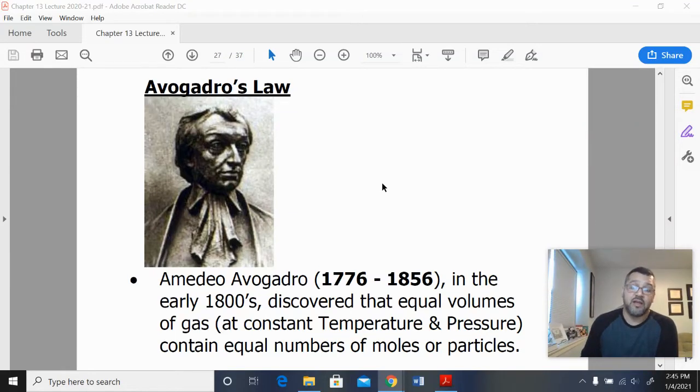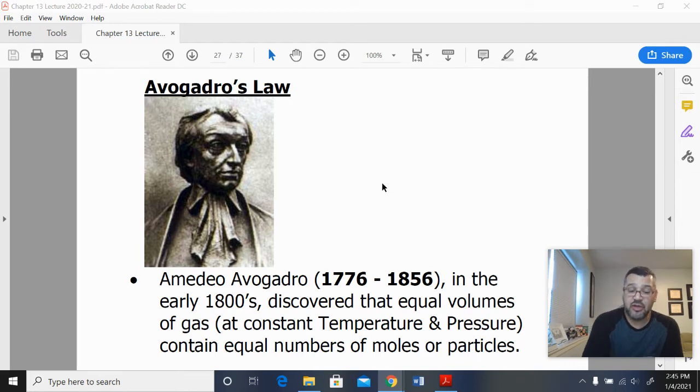The next gas law to talk about is Avogadro's law. Avogadro is the same Avogadro that we talked about last semester that developed the idea of the mole. Now, how he got to the idea of the mole was dealing with gases. And so in the 1800s, he did experiments dealing with the volume of a gas and the number of moles of a gas, that one variable that we haven't touched yet.